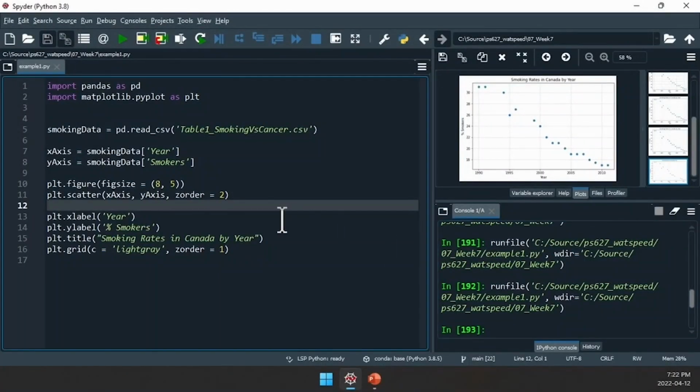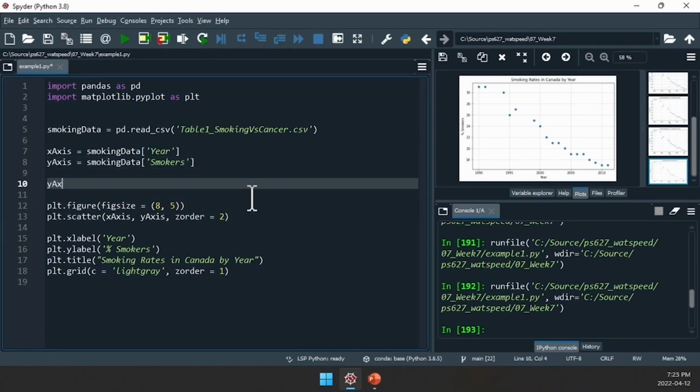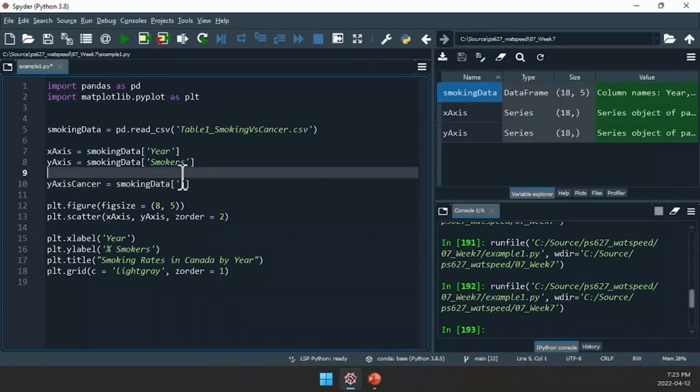So for example, we just plotted out before our year on the x-axis and our percentage smokers on the y-axis. I'll create another variable called y-axis cancer and set this equal to smoking data, and our column name is age-adjusted lung cancer deaths.